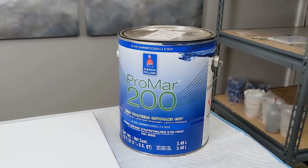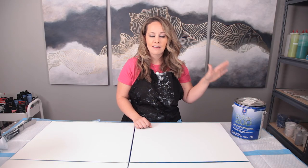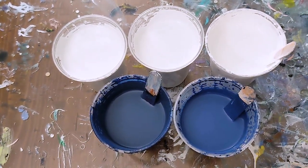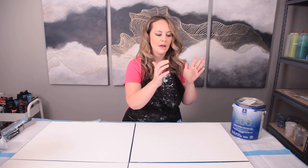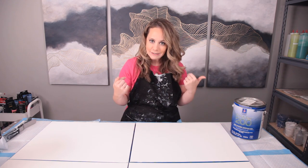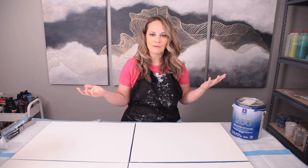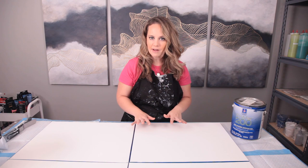So I'm going to be using their house paint so it matches an existing wall in their house, and I'm only using that and the white that I always mix, and then I've mixed this also with some black so I have some contrast in there. I'm going to be doing my palette knife technique style where I really get to plan the composition and sculpt what the paint does, and I get to be the boss on this one. There'll obviously be some fluid moments that happen because fluid art is unpredictable, but this style is the best way I've found to control the composition.